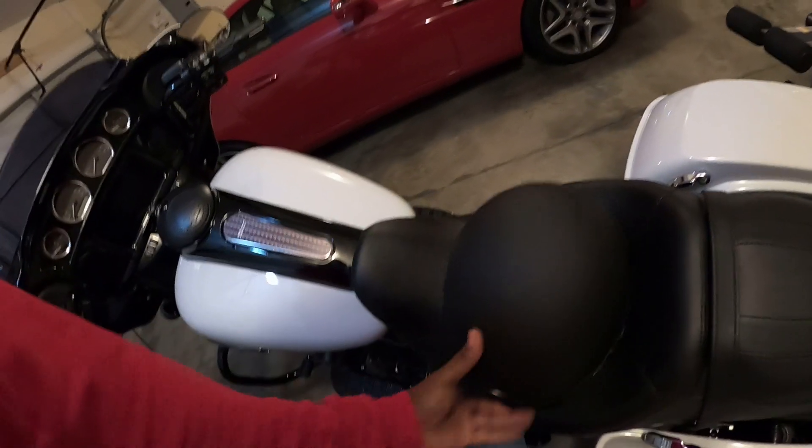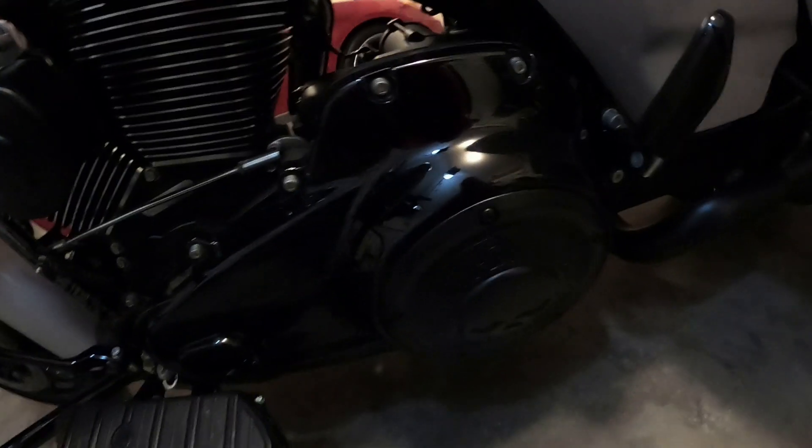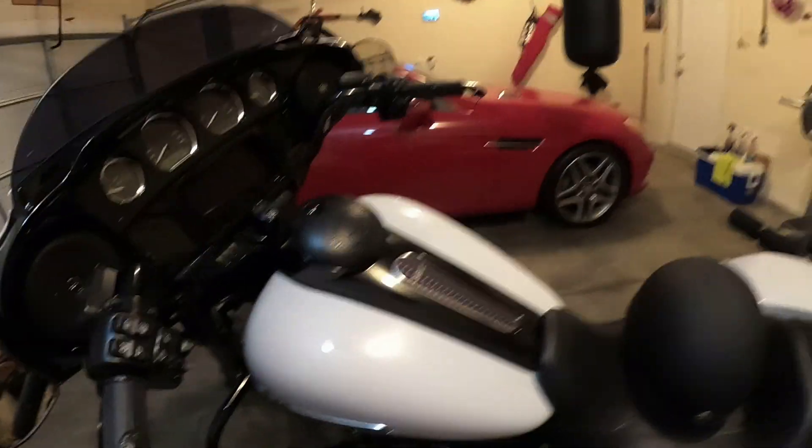They look good — Willy G'd out, baby! I was acting silly with the helmet but I really dig it. Let me rock the full collection real quick: boom — Willy G helmet, Willy G derby cover, Willy G horn, and all the other accessories. I don't think there's anything else Willy G, but if there is I'm gonna go ahead and start buying Willy G. All right y'all, blessings.